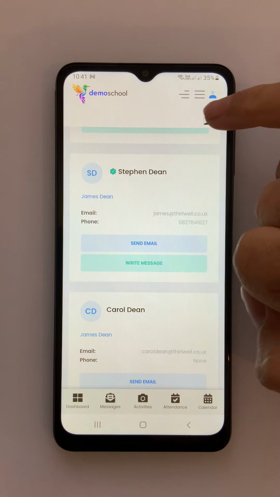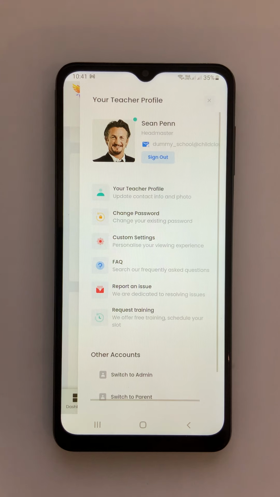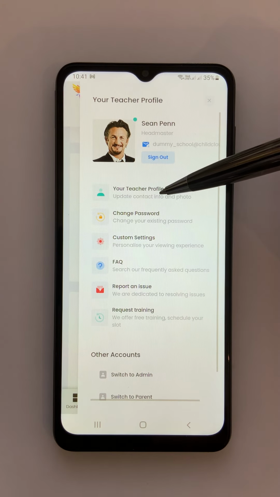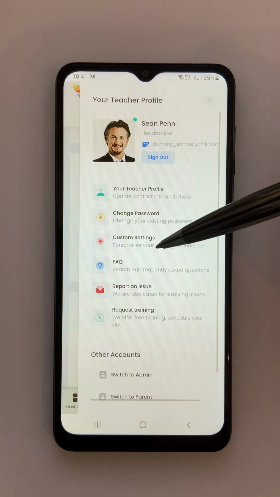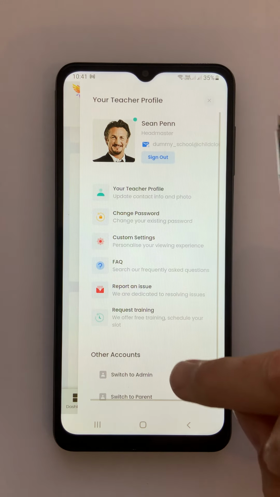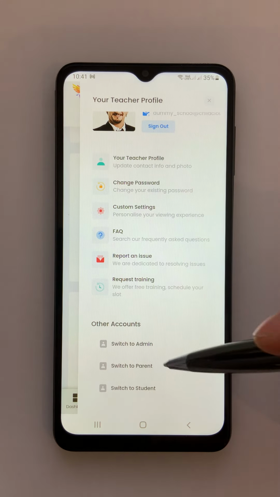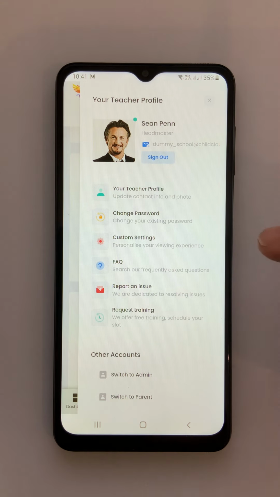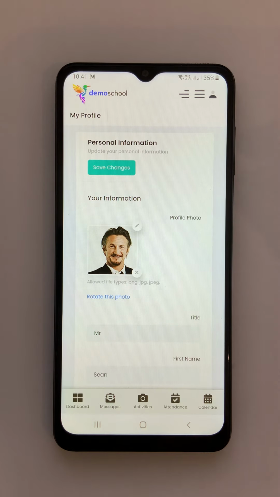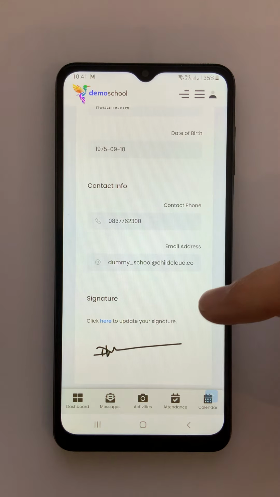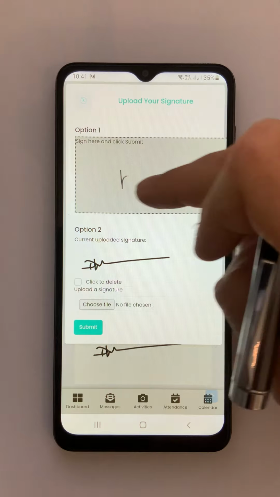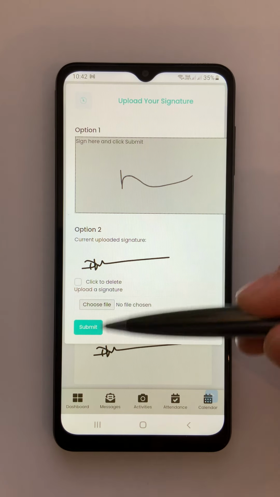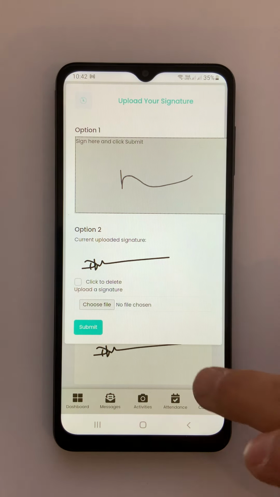And if you click on your profile photo, this is where you can edit your profile, change your password, customize your settings, and if you're an administrator as well, you can easily switch to your admin portal. I'll show you this one quickly. This is just where you'd add your signature. On the report cards, it automatically pulls through your school signature. I've uploaded one here, but if you wanted to change that, you could digitally sign it, or upload it from a file, and then that would be stored on your profile for all your report cards.